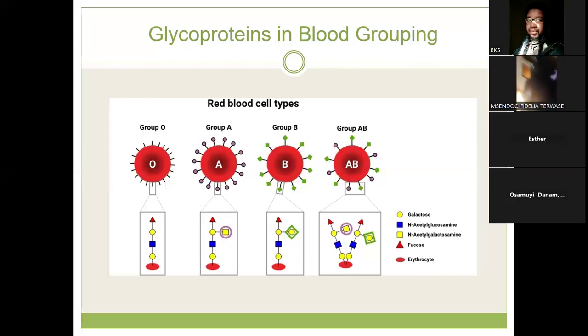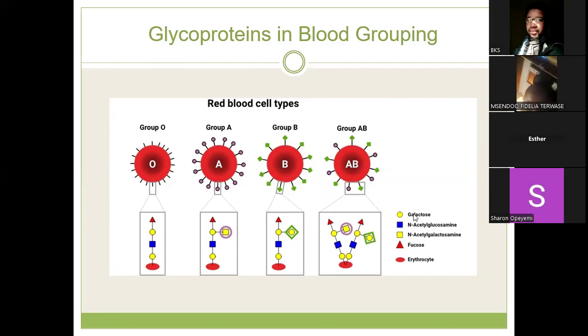So we can see from the key here, after this red, there is this circle, which is what? Galactose, right? You can see it here, galactose. Then the next one is this blue square, which is what? Can somebody read it? N-acetylglucosamine. Yes, this is N-acetylglucosamine. And then we have this again, which we said is galactose, right? And the last one is glucose.